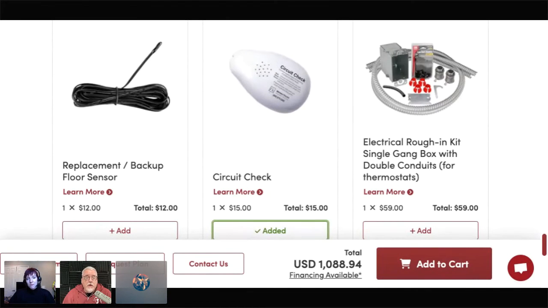The good thing is they're $20 at any big box store. A lot of people have them. I have 3 of them at home, for what reason, I don't know. But the circuit check keeps track of your heating circuit in the floor while you're working over it, because you can't hold the meter on all the time and look at it going, are my numbers good? Are my numbers good? You can't do that while you're installing it.